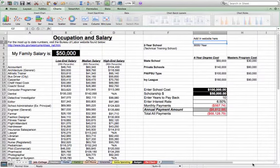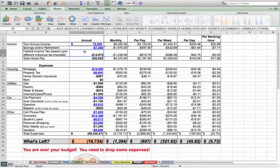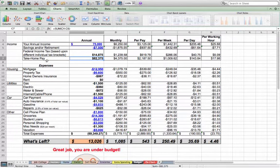Okay, everybody, let's talk about a quick fix that we all need to make to our spreadsheets really quickly here. So let's say that your salary is $75,000. If you go over to your budget, you're going to see that your annual salary is $75,000. However, prior to me making a little fix here, your take-home pay was actually greater than that, which doesn't make any sense at all, especially given that you're saving and paying federal income taxes.